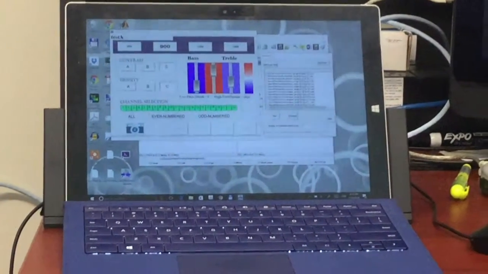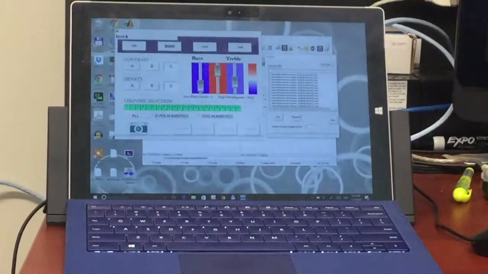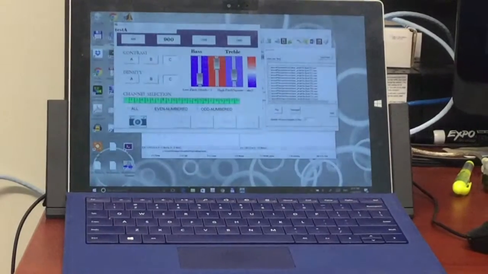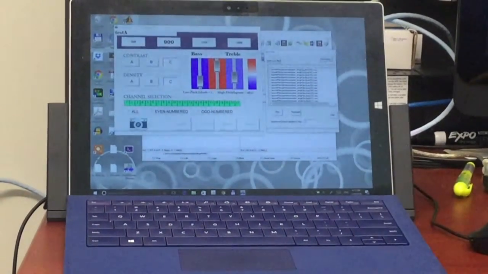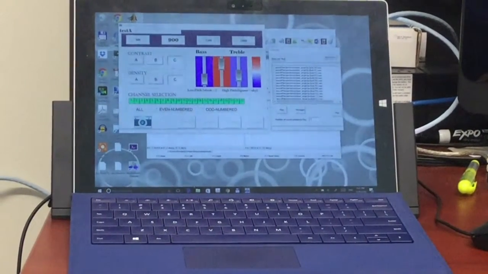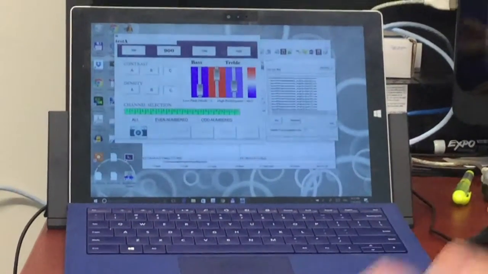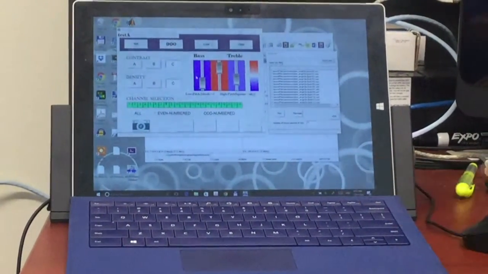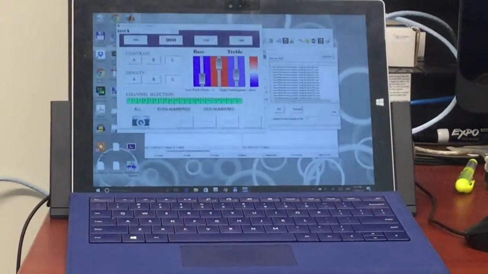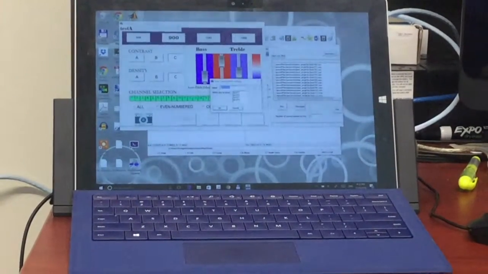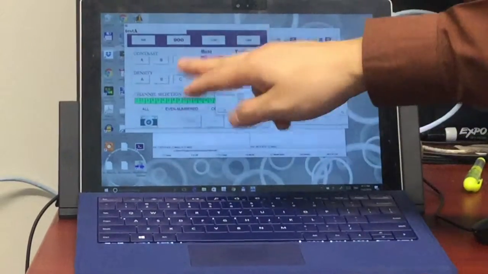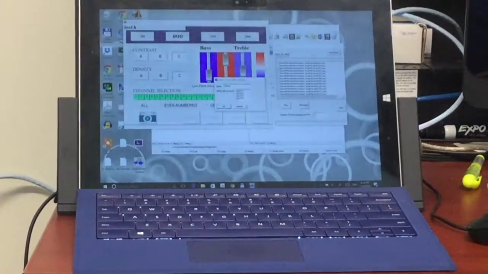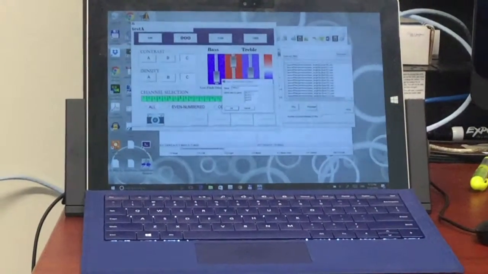Now, this has a new feature that you requested, and I was really glad to make this happen. This feature allows us to save the settings that we have on the screen and assign each setting to one of these buttons. There are 4 buttons to use for saving and retrieving saved settings. Say I want to save what we have on the screen for future use. Just press this camera, and then you have this. Then name it something, like 900 CC because it's CNC. Then choose which slot you want to save in. Because we have 4 buttons, you just pick whichever button you'd like. So I'm going to choose slot 1 and OK.